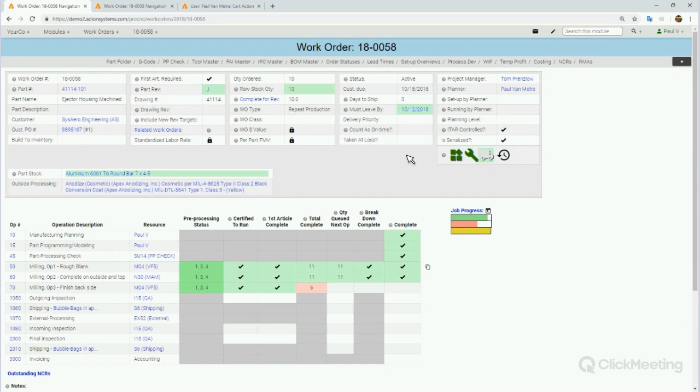So every job has the ability to have at least two different people be responsible. We have a project manager role, and we have sort of a planner role. Those people will always be alerted to things that are happening on these jobs. As soon as the jobs are initiated and finalized, they will be instantly notified about the fact that they are now responsible for these jobs, and they can come take a look at them and make sure everything is handled.